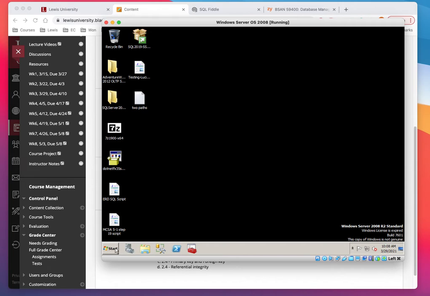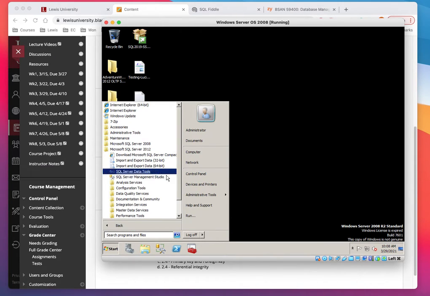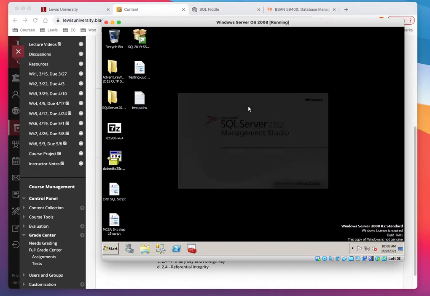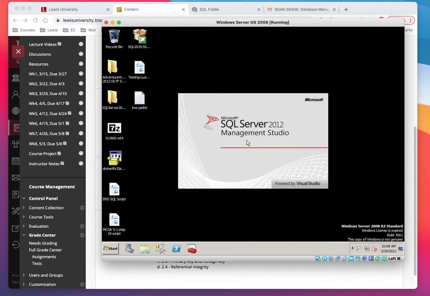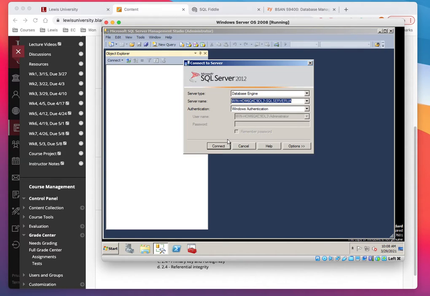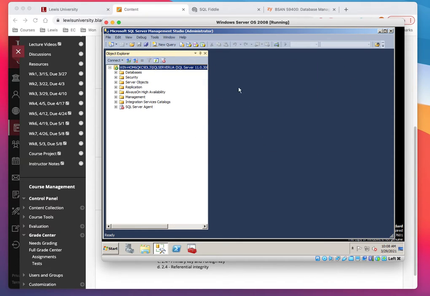But basically, here's the SQL Server Management Studio. This is the main tool that we're going to use because this is the main way in which we're going to design, create, implement the database and work with it. So this is what you should see, all right?